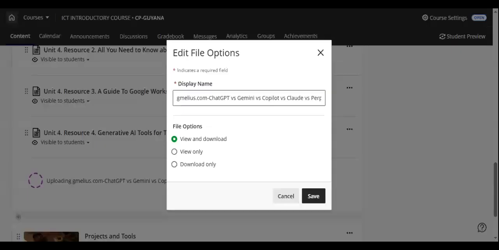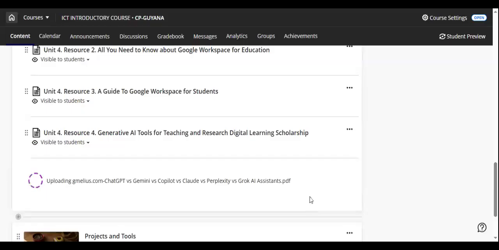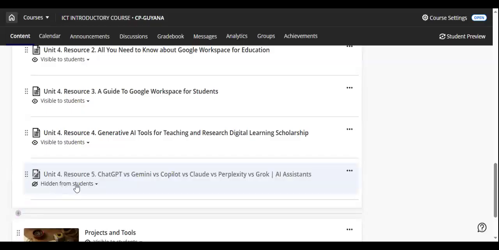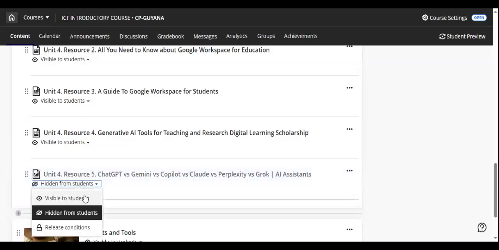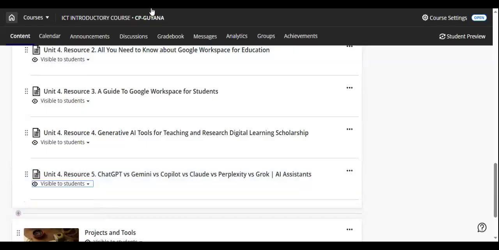I have here unit number 4, resource number 5. Perplexity. I think that's the most interesting.